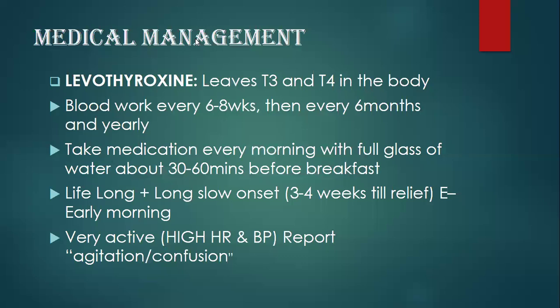And it takes about 3 to 4 weeks before it can start working. So when your patient is on levothyroxine, and the patient comes to you after 1 week as a nurse and says, oh, I'm still feeling all the signs and symptoms I used to feel before you placed me on medication, I'm not getting better. So as a nurse, you now know that when your patient is on levothyroxine, it takes an average of 3 to 4 weeks, that's like a month, before the patient can start experiencing any form of relief.